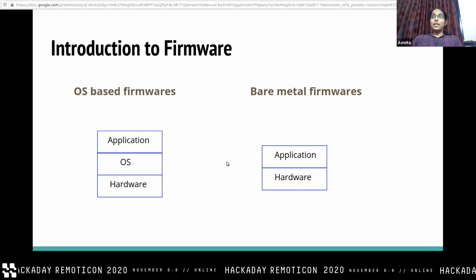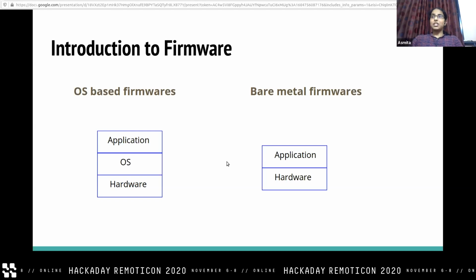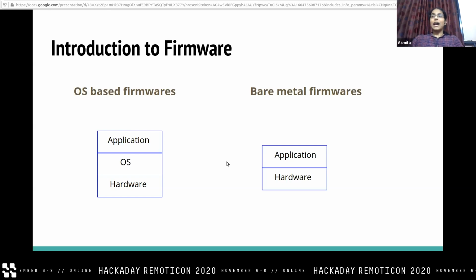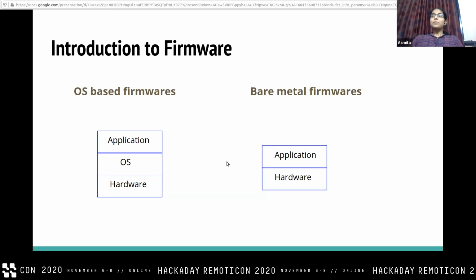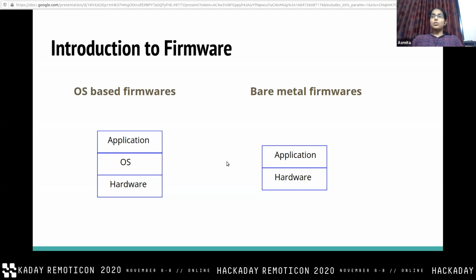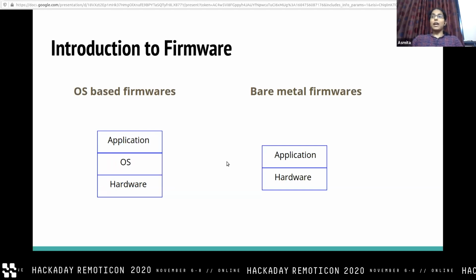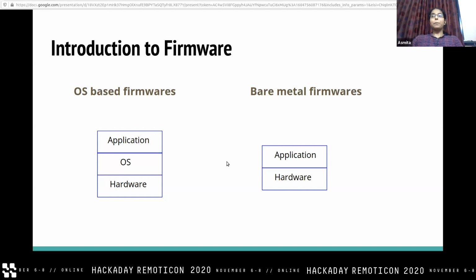But in the case of bare metal, we don't have an OS. We have a hardware abstraction layer that deals with it, and then the applications are dealt with. So when it comes to firmware reversing of embedded devices, we can face two different types. If we extract the binary, it could be either OS based or bare metal.